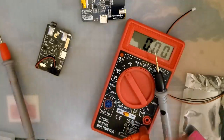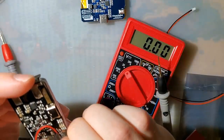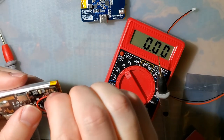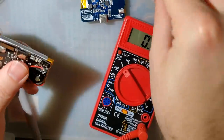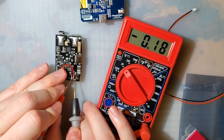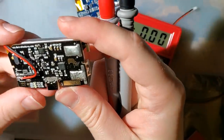And let's see what this battery pack is at. I'm going to have to pick some of this. Oh, this is not going to come off easily, is it? Oh, that's interesting. Okay, so I believe this is just like liquid electrical tape or something. Let's see what this battery's at. It should be mostly charged. Yeah, 4.11 volts. So it's almost fully charged as well.